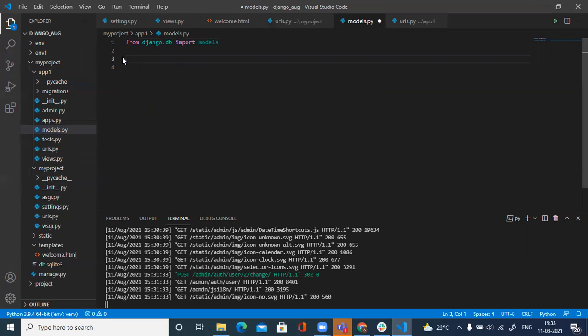Now understand one more thing. The models that we create will be similar to creating classes, the same way we create a class in Python. Another thing about models is that there are some fixed field types. If you have come across some database, you might have noticed that whenever we create columns, we generally have to mention what kind of data is going to be stored in a given field.